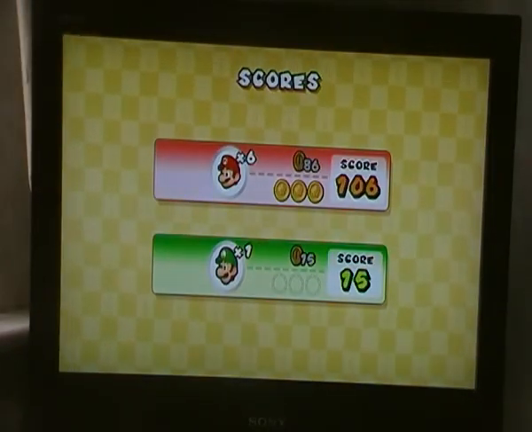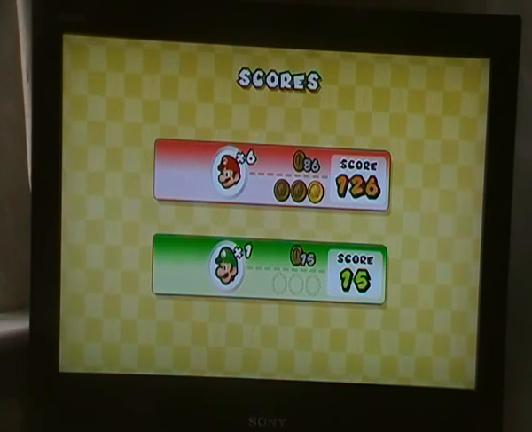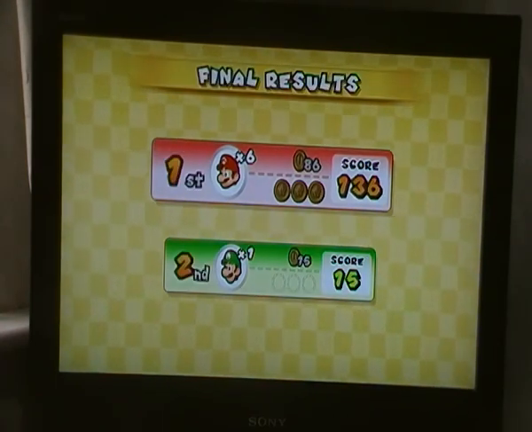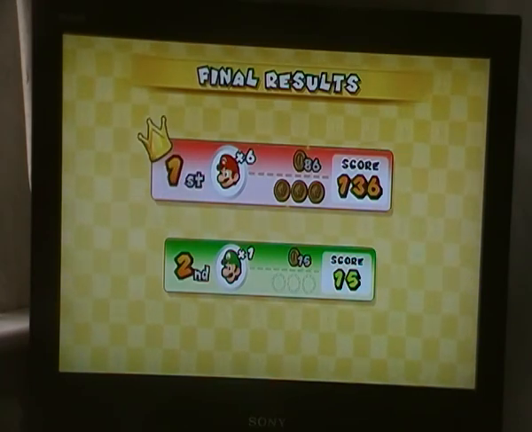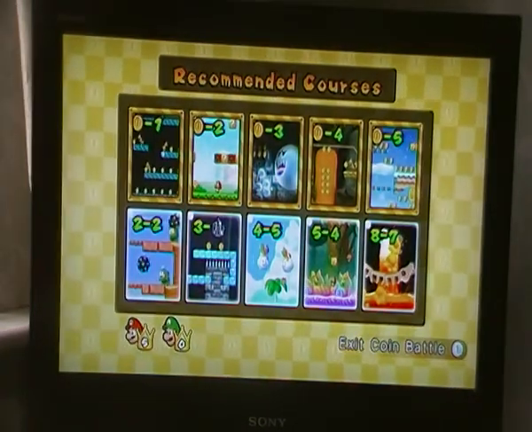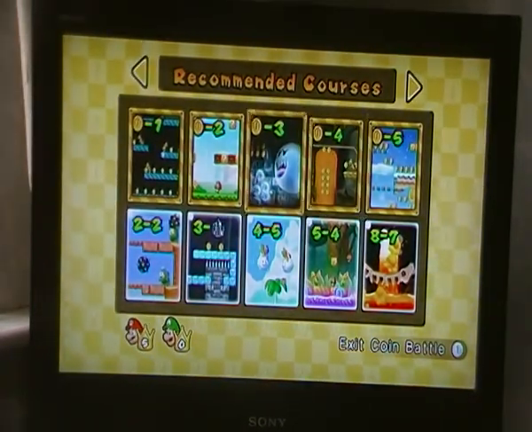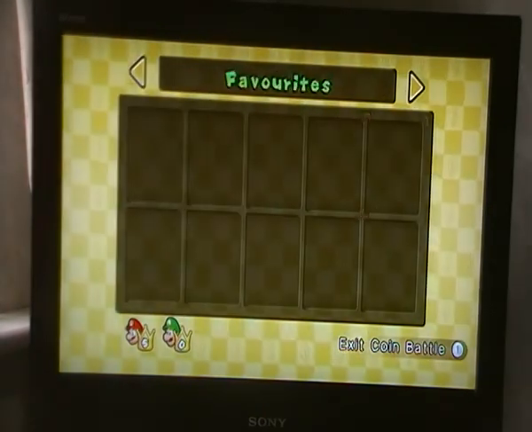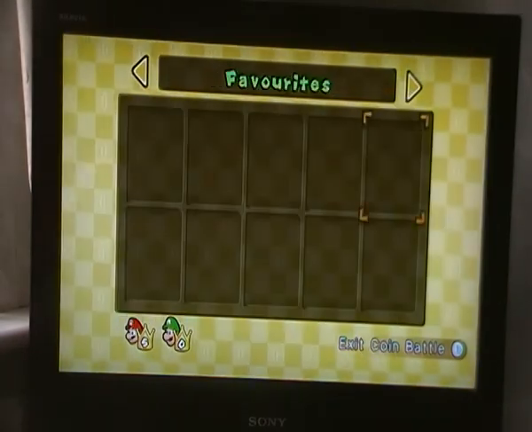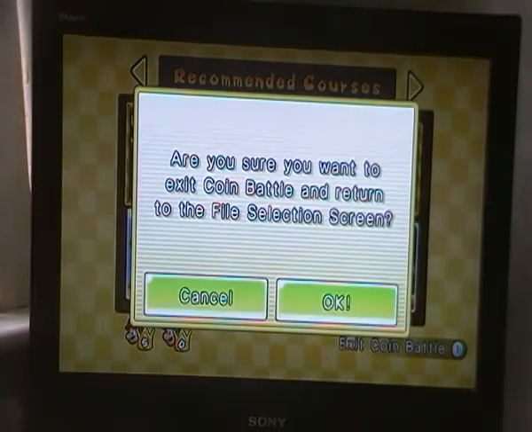Now what we're going to do is check all of my scores. I'm the winner! So we've got all the recommended courses complete except for down there, but they're just the regulars. However, if you play any of the world maps, like World 2 or stuff like that, they come onto your favourites. If you want to exit, just do that.